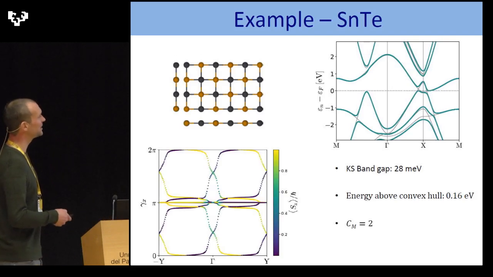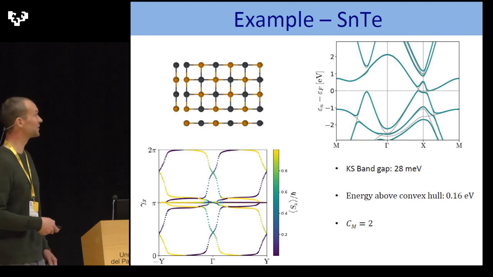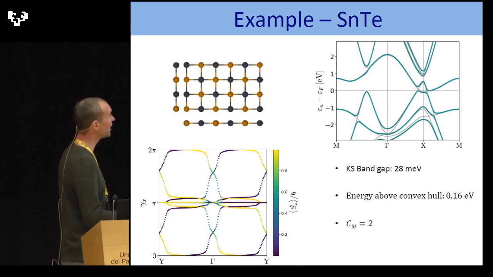In this case, we can see that it's not a quantum spin Hall insulator. There are two crossings everywhere, so it has a Z2 index of 0. But on the other hand, because it has mirror symmetry, we can identify, for example, this one with a mirror Chern number of 2. And then there are the other ones going the other way here, which are the other mirror states.